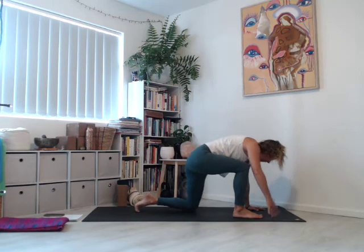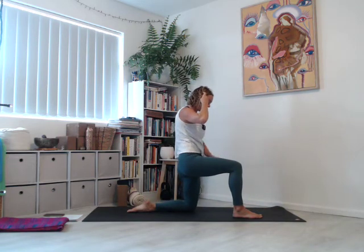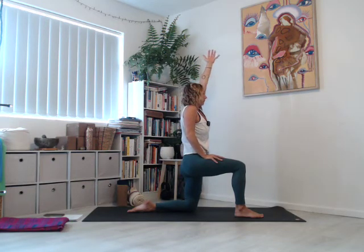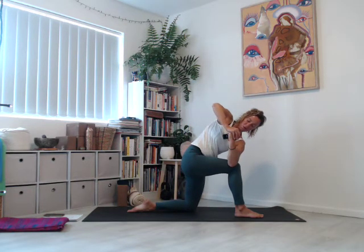Right foot forward, a twisting lunge. We're in a high lunge again. Right hand on the right thigh. Inhale, left arm up. Twist, little fist left hand, right hand goes on top.